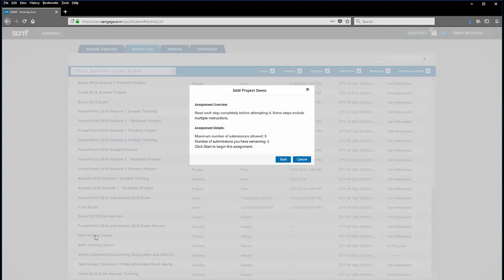But for your projects, you have textbook projects, graded projects, and practice projects. All right, the textbook projects are the projects that are actually in the book. Whatever chapter exercise they're doing in the book is actually a project. They can do it step by step in the book, and SAM will grade it for you to see how well you did on the chapter assignment.